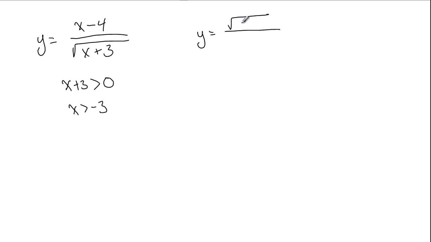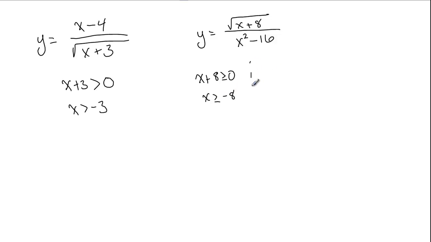We'll do this, and we'll do this. Okay, so once again, we have the dual domain issues here. We have the numerator, which has a radical in it. We have to compensate for that. So we say x plus 8 has to be greater than or equal to 0. Therefore, x has to be greater than or equal to negative 8.